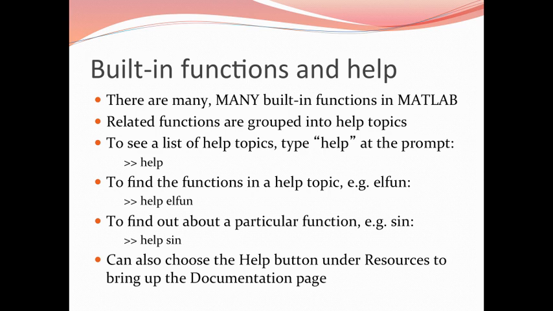If you want to find the functions in a particular help topic, then you type help and the name of that help topic. For example, help ELFUN will show you the functions that are within that particular topic. And then if you want to find out about a particular function, for example the sine function, you could say help sin, and that would show you information about the sine function and also tell you related functions. You can also choose the help button under resources to bring up the documentation page.